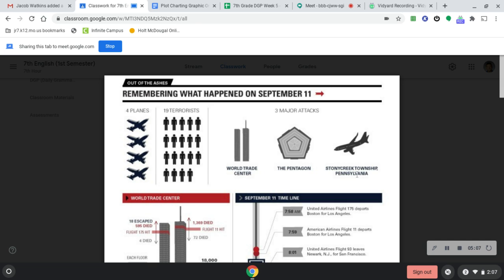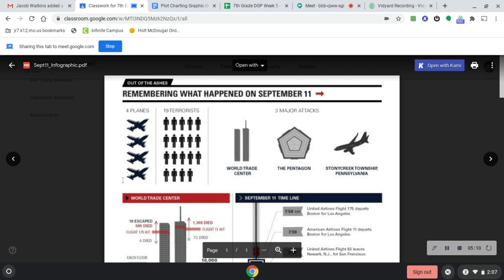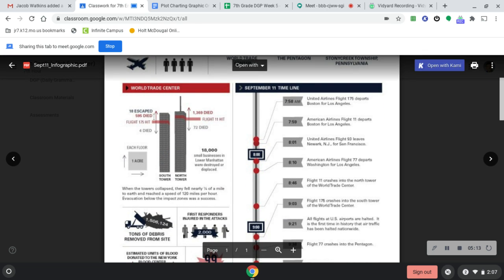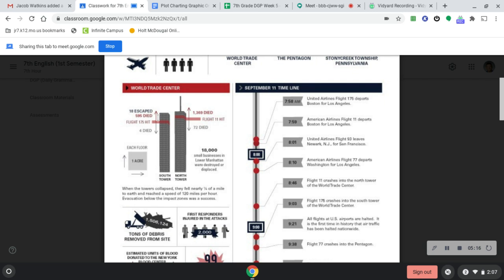The locations, you know, one of them is the World Trade Center, right? You're starting to see how this is already laying out for you. Some of you are already starting to type because it makes sense that if you use this plot charting graphic organizer, you can actually start to figure those things out, can't you? So if I actually take this, I can actually start filling in. I know I gave you the climax already, but I can start filling in these details. And that's exactly what I want you to do.